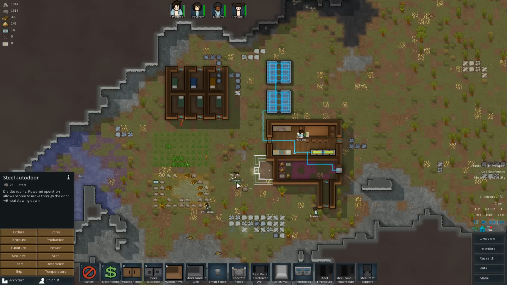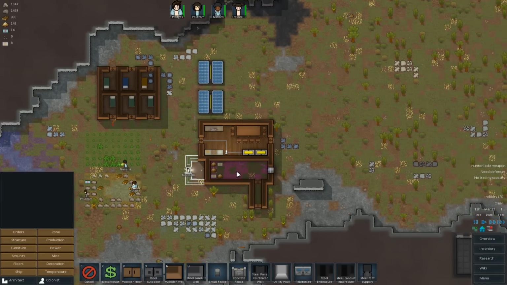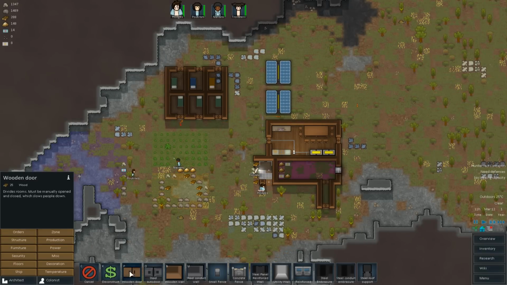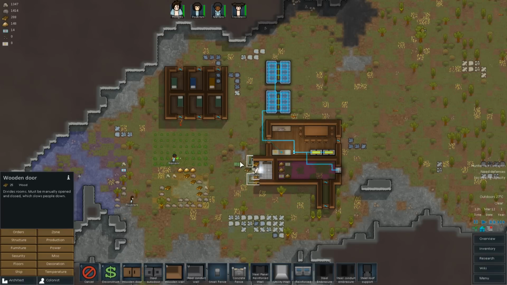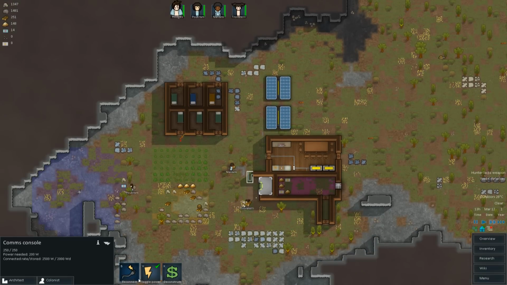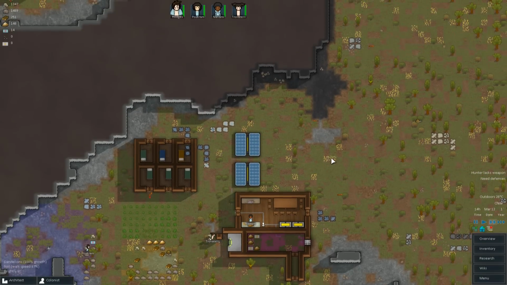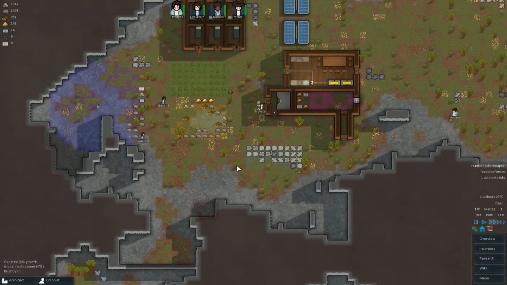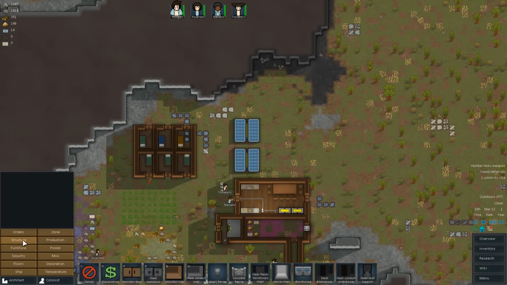And some wooden wall, please. No wood door. There we go. So, oh no, I've done that wrong. Hang on. Tiny bit more room. That's better. And is that going to connect up automatically? Looks like it has. Cool. Let's worry about first things first.